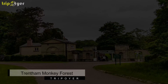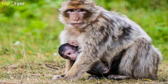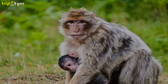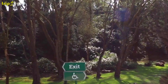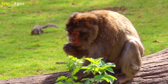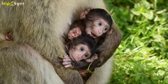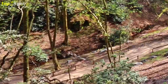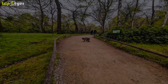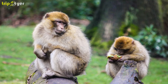Number 6: Trentum Monkey Forest. One of Trentum Estate's most unique attractions is the Trentum Monkey Forest, a beautiful woodland space with 140 free-roaming Barbary macaques. The Monkey Forest has a well-kept path for visitors to stroll alongside the monkeys, making a trip to the forest an activity for all ages and abilities. While at the Monkey Forest, check out the visitor centre and cafe to learn all about the forest's primate inhabitants. This attraction is a perfect family fun activity for all visitors to the Stoke-on-Trent area.